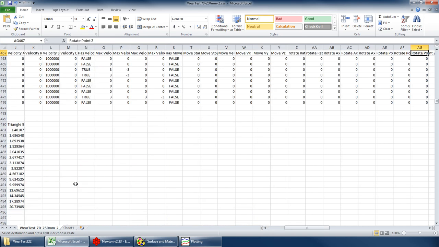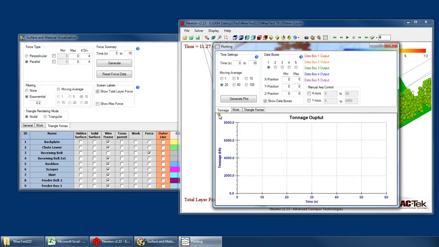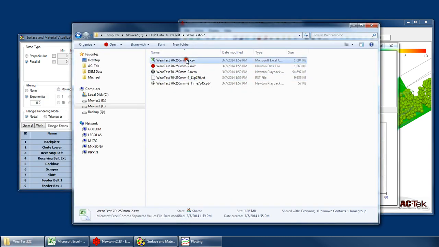So the point is that there's really not much data in here for you to do anything with. It's primarily just a backup copy that AC-Tek would use if you were having a problem with a simulation. As I mentioned, if your simulations are running just fine and you don't want the file clutter, you could go ahead and delete that, but it's only 1 meg, so you might as well just leave it. I think that covers everything regarding that CSV file. If you have any questions about it, if you're really curious, I suppose you could send us an email at info@actech.com. But for the most part, it's nothing to be concerned about.